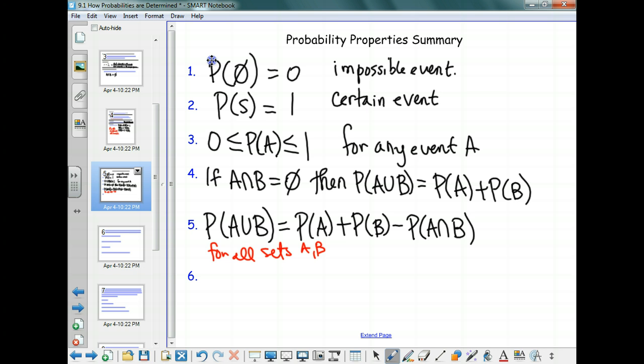All right, there's one more, and it's the last one that we did on the previous slide. Where did my last thing go? All right, the last one is that the probability of the complement is 1 minus the probability of the original event, or some variation thereof. I already wrote this one down 3 different ways, right? So it's the same thing down here, and this works for any event A.